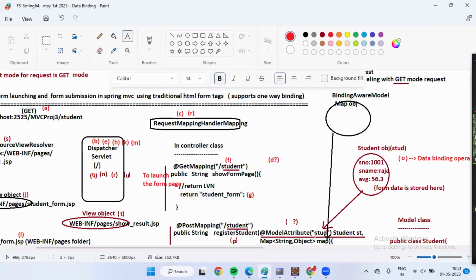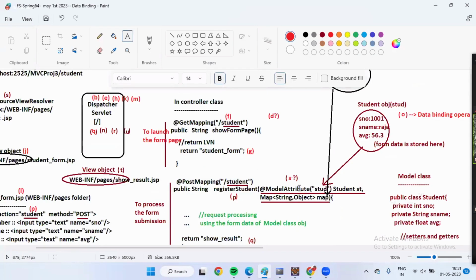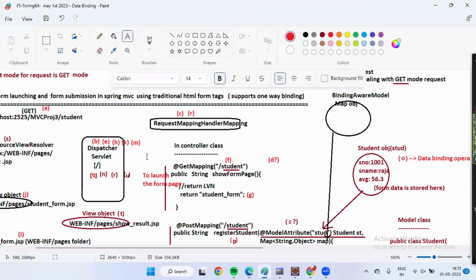In the signature, what is there? Map object is there, model object is there. The signature of the method will be given to whom, guys?